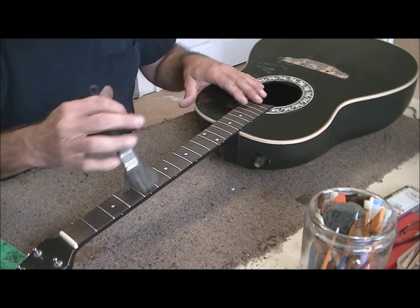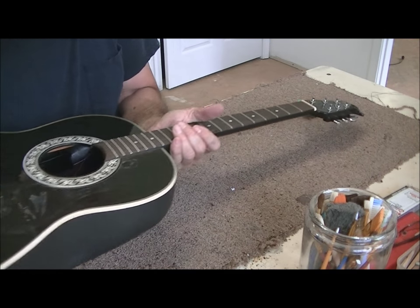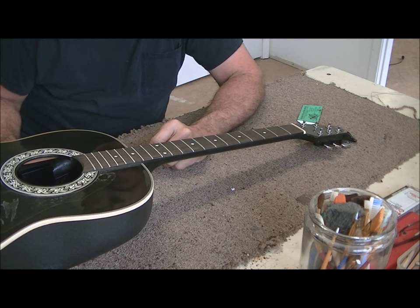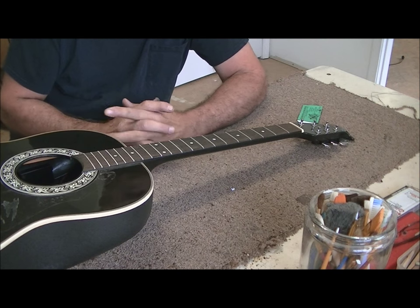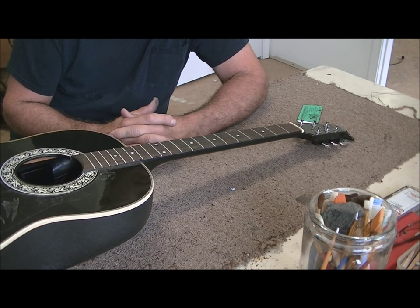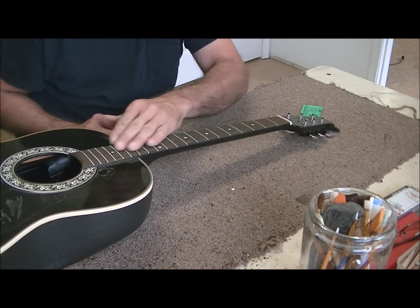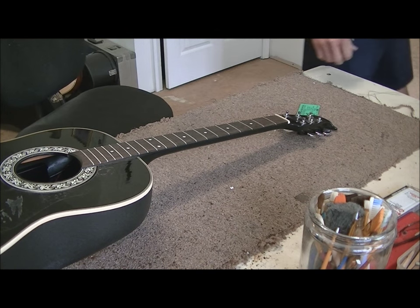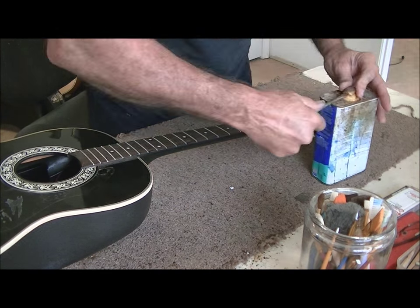Now, that would be all you would really have to do to it, but I always like to put oil on there, and I use linseed oil. In one of my other videos, several people made some really smart alecky comments about using linseed oil, but all I can tell you is they've been using linseed oil on instruments since the days of Stradivarius. So I have no problem using linseed oil on there at all. As a matter of fact, I think it does a great job. It makes it look wonderful, and it's good for the wood. So let your comments fly.